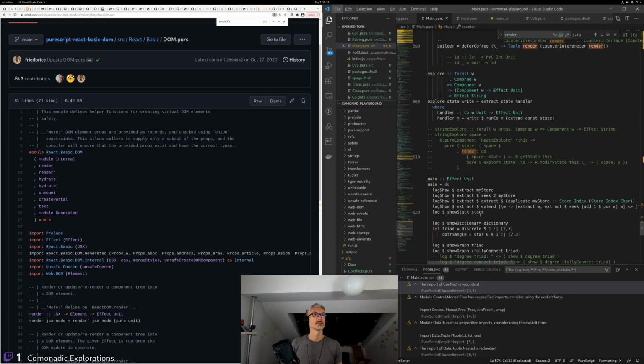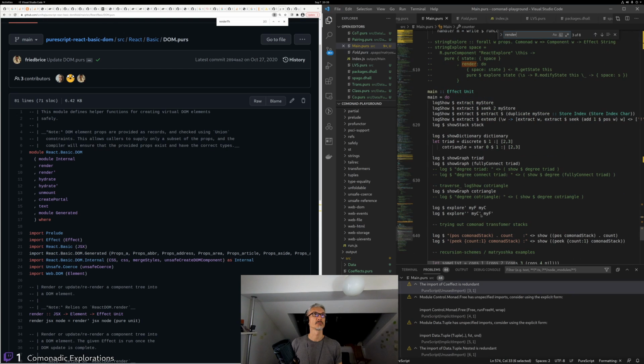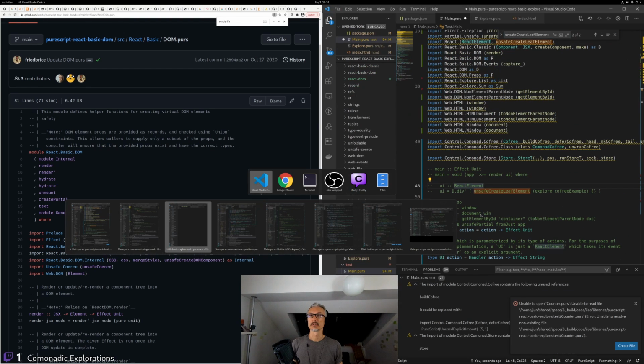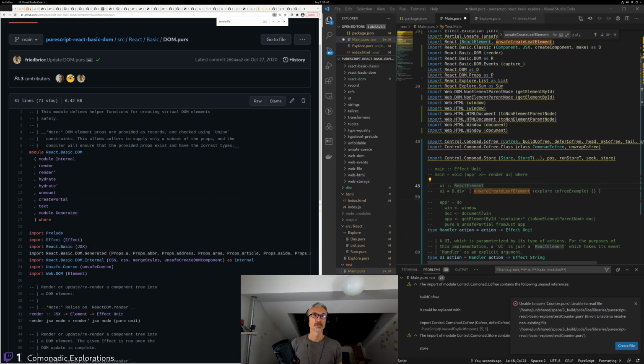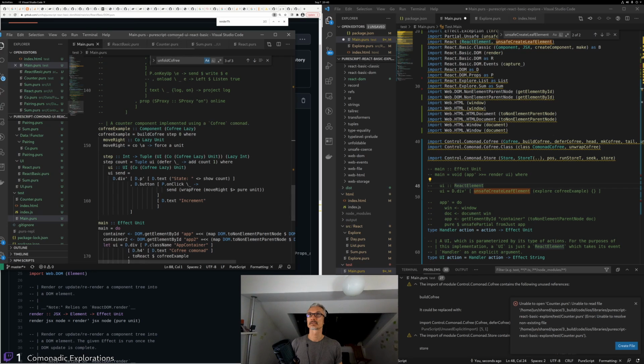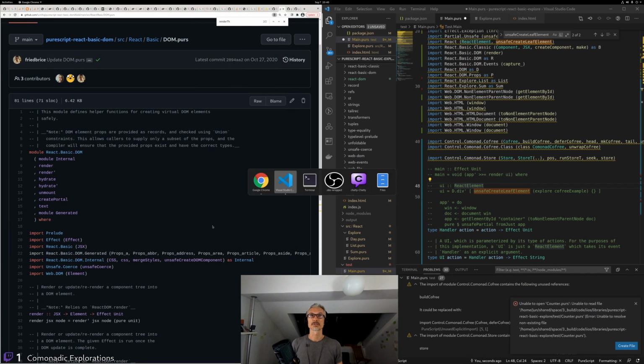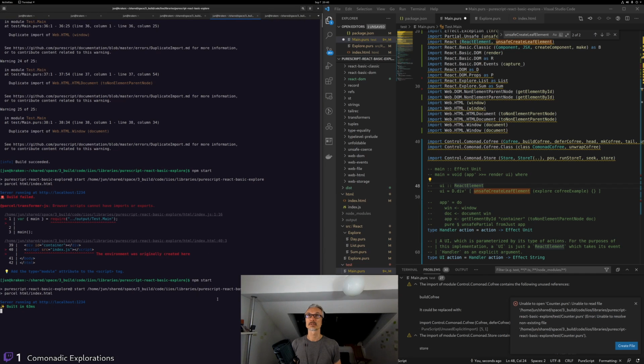Is that true? Oh, no, it can't be. Hold on, I'm not looking at the right thing, I don't think. Commodity QI, that's not going to be what we want either. We're going to want PureScript React Explorer, so let's get this.